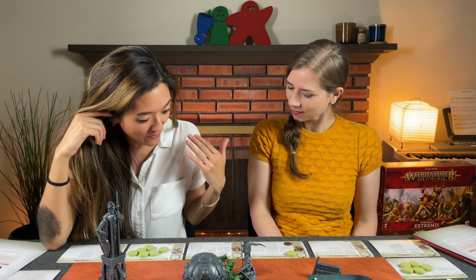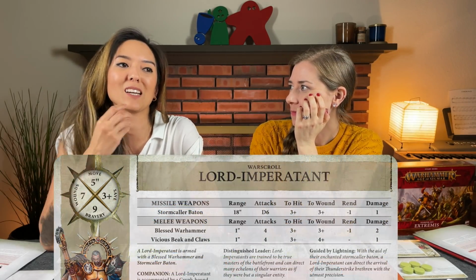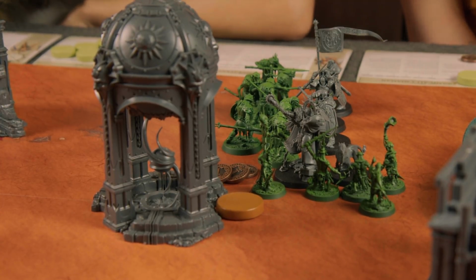Speaking of pot grot, I just remembered I have a companion. You have a Griphound who should have attacked this whole time. My Griphound's vicious beak and claws. Oh my gosh, I don't know how many combat phases. Well, I know that definitely in the last combat phase, you should have attacked with them after you did the Warhammer attack. I think that you should now.